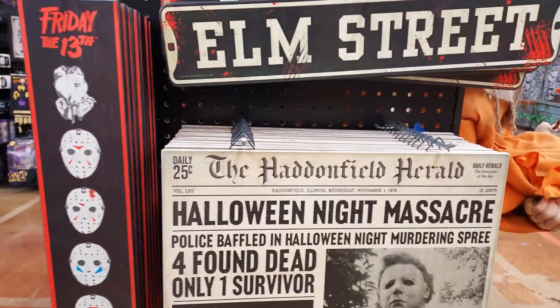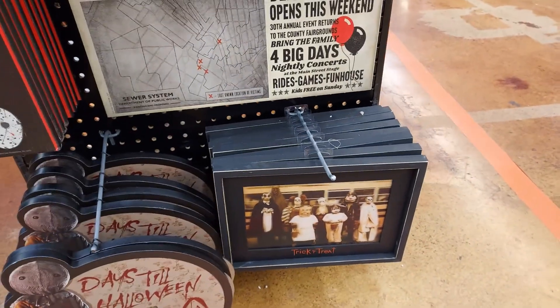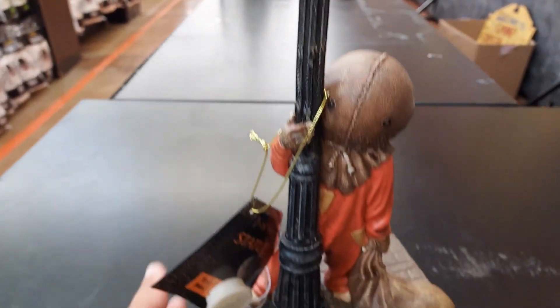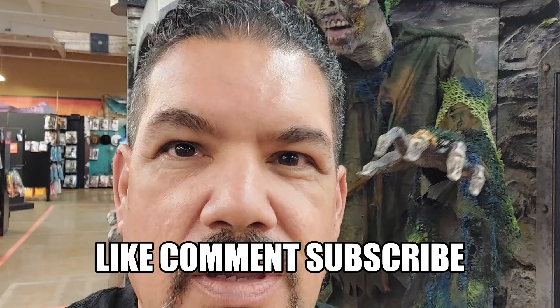If you're wondering size-wise on this big crazy guy right behind me, look how big he is — he's a big boy. I was hoping to get a view of the brand-new Halloween Inn's Trick or Treat Studios mask, but they haven't put them out yet — they're keeping all that disclosed. The in-cap stuff right here — I bought a few of these last year, I'm not sure I even had that Jason one, I might though. A staff member brought this one out from behind the register — they haven't put them out yet, but this is the guy right here.